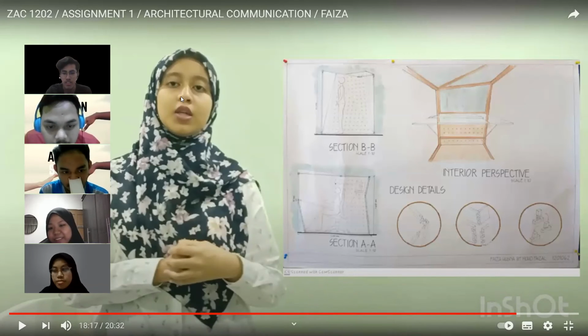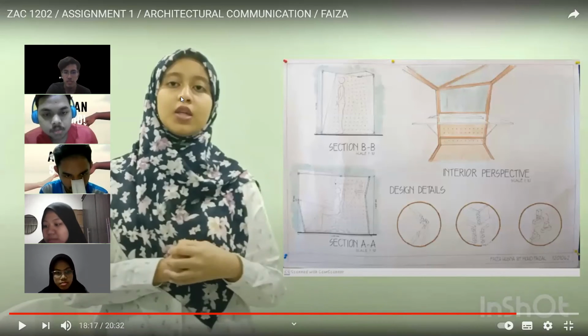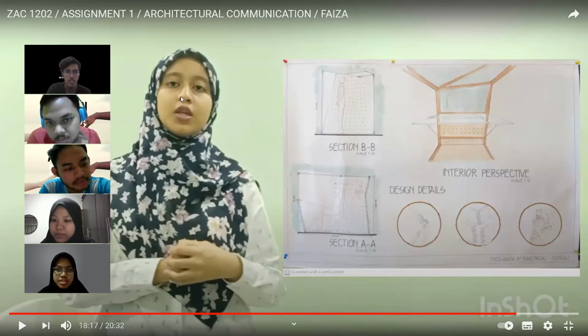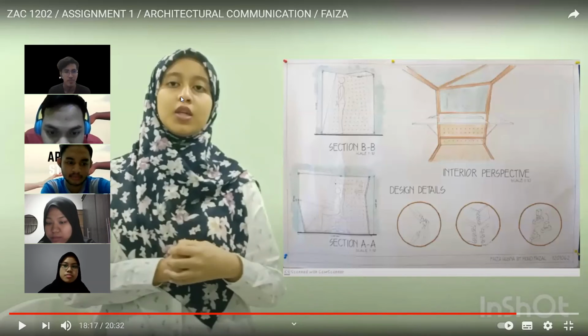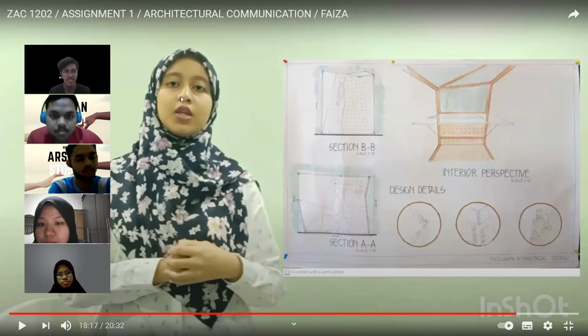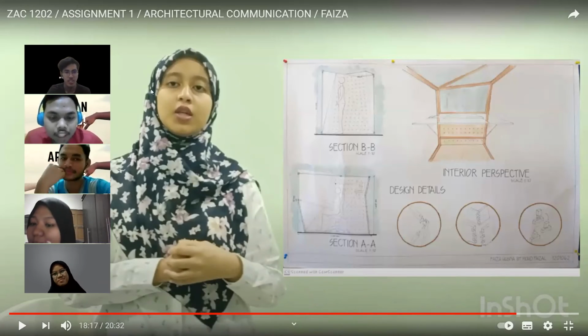For me, I love the hand gesture that he used. Really often he used the hand gesture, it is really good, and the elaboration of the research that he made shows that he made many research. And the board is okay, even there is no contact, but it is colored, so okay lah. And maybe the projection of his voice is too boring. Linggo dia, kan? There is no tone. Betul, linggo dia. There is no tone.